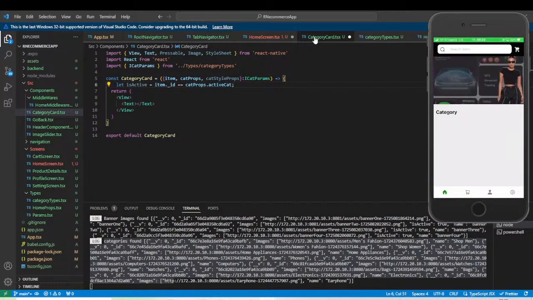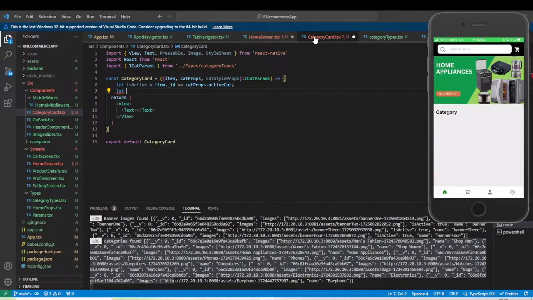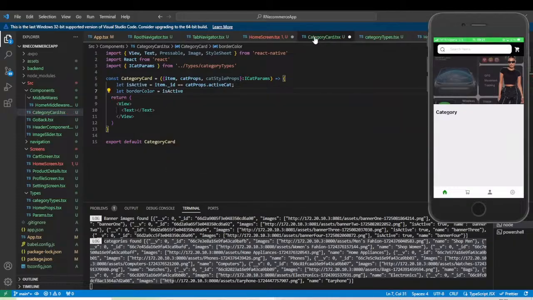So let's declare a variable, and let's say it's active. The variable is active equal to item.id. So we're using the item.id. If the item.id is equal to the cat props.activeCat that we declared, you can see it here. The active cat is a string. I'll show you what it means very shortly. So we're now saying let active be equal to item.id is equal to the cat props.activeCat.